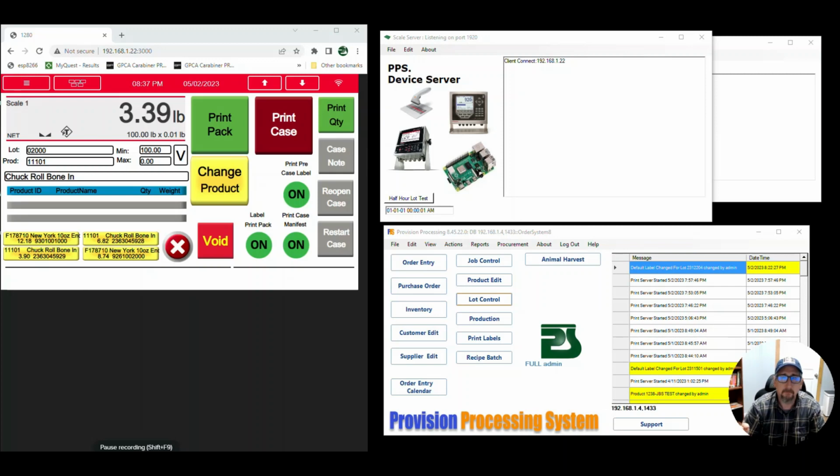As far as hardware goes, you have a scale, and you can have one or two printers. You have your piece label printer and your case label printer. They may be different label printers because if the label going on the pieces is a nice pretty label and it's small, a little 2x2 or something, and then you want a big 4x6 on the case, you're not going to be swapping labels constantly, so you do one printer for your pieces and one printer for your case. You don't have to do that. You can do everything with one printer as well.